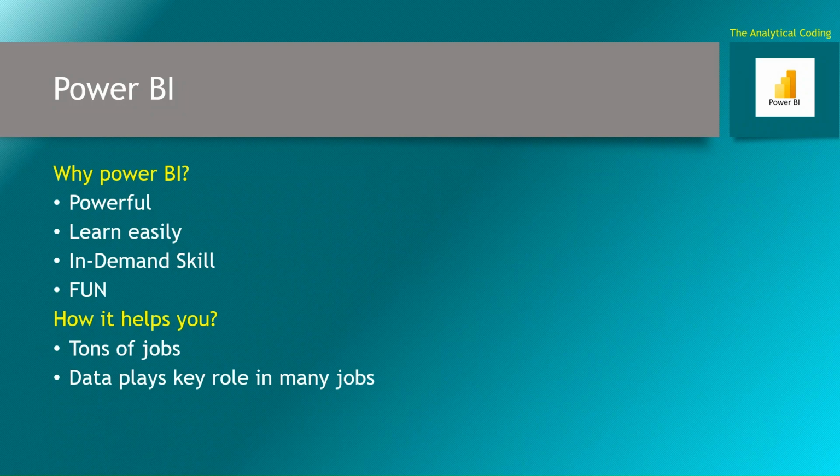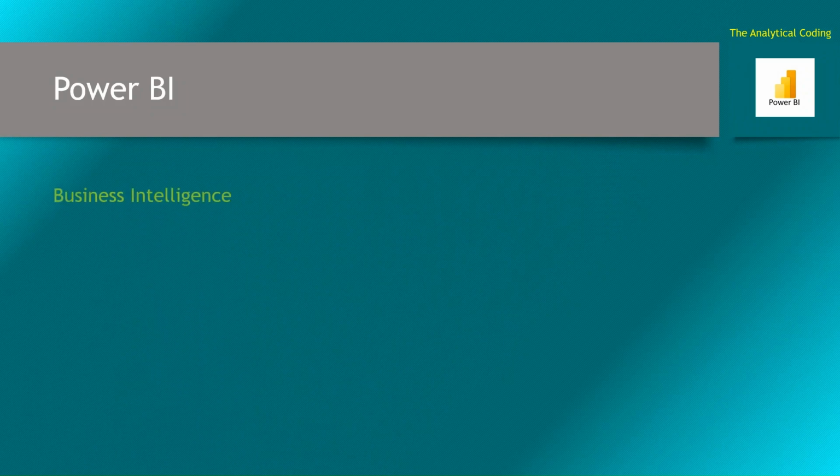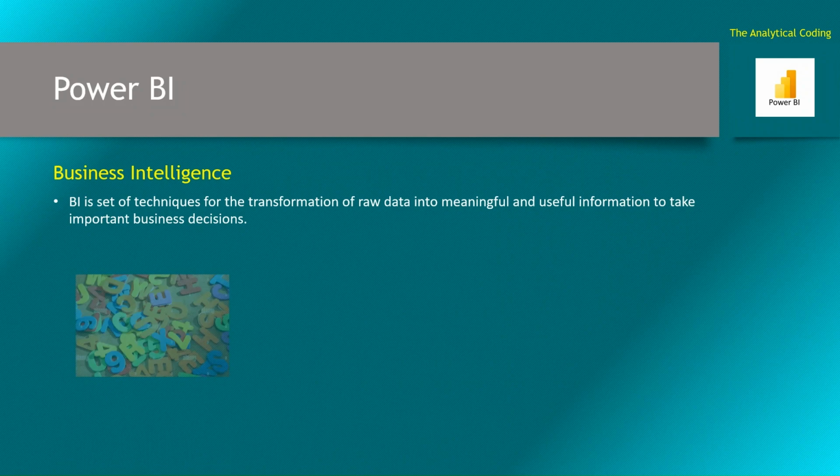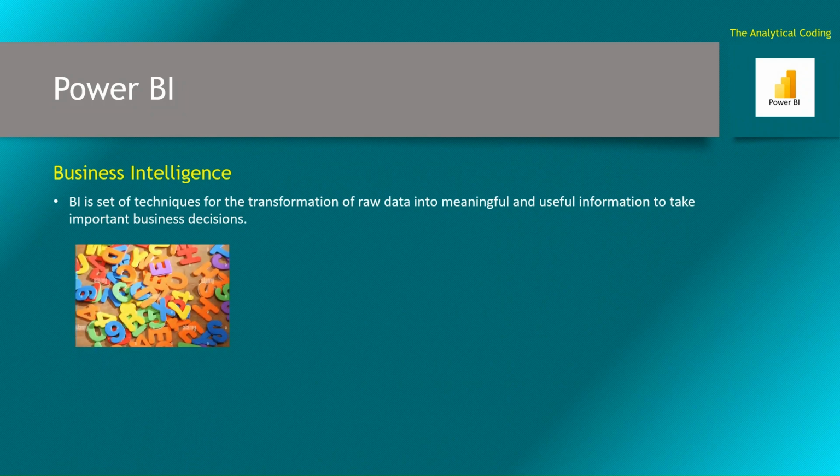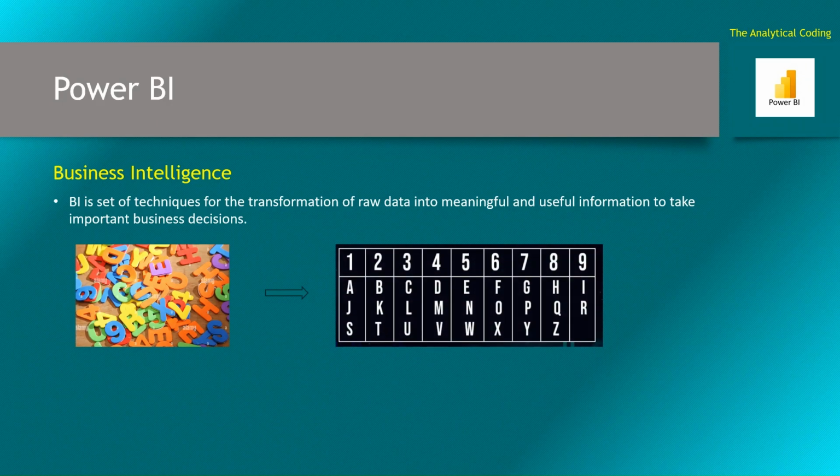Before knowing the definition of Power BI, let us know what BI means. BI stands for Business Intelligence. Think of raw data as a group of letters. Let us assume we need to make our name from these letters. Searching for each and every letter takes time. It is a bit confusing and time consuming. But if we keep it in a proper manner, then we know which names can be formed from the letters. So this is what BI means.